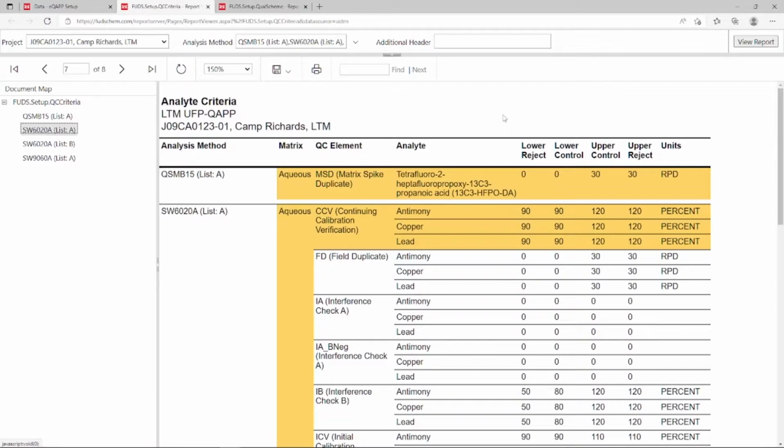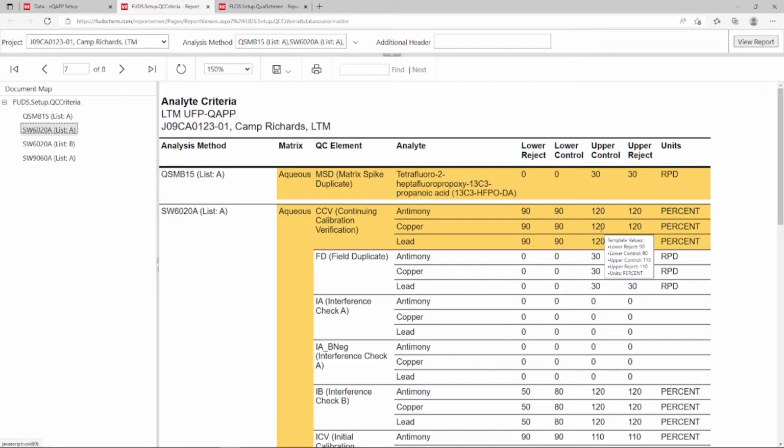The default values for the control limits come from the QSM version that the user selected on the Copy QAP tab. The default rejection limits come from the National Functional Guidelines. If you want to change the point at which flags are applied, you can update these numbers in the EQAP Setup tool. This report highlights values that have been modified from the original template. Mousing over a highlighted row will open a pop-up showing the default template values for easy comparison, so you can make sure the ADR will be applying flags correctly for your project.